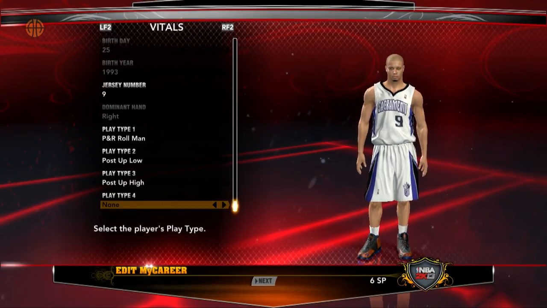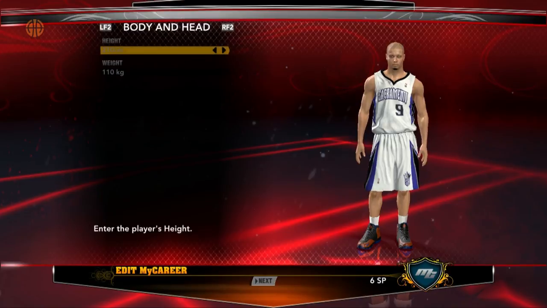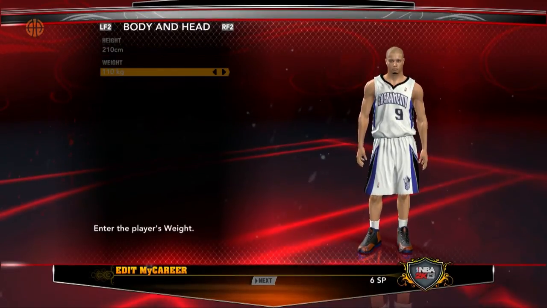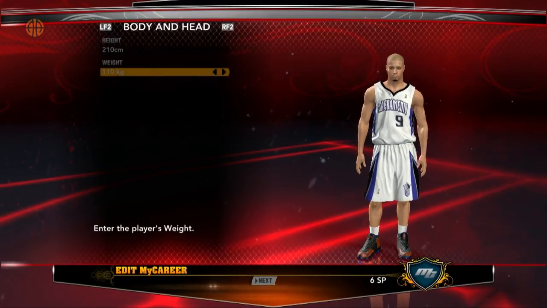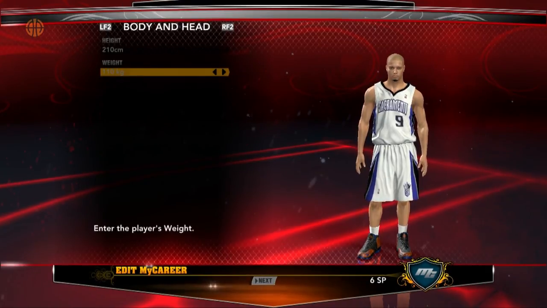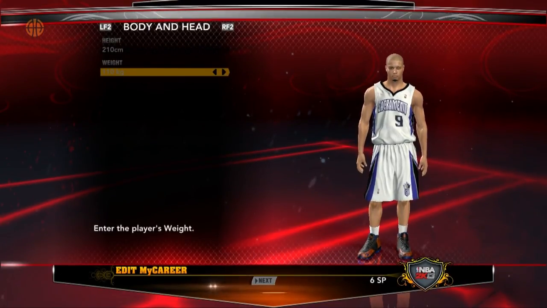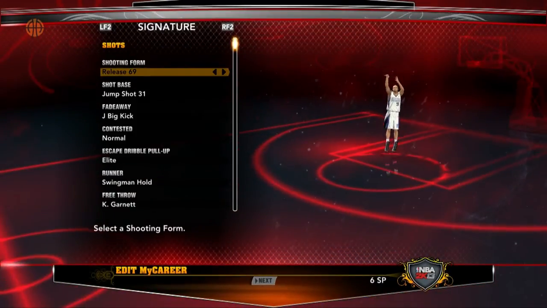Body and head, height: the taller you are, the easier it is for you to block and to get rebounds, but I didn't want to make a giant, so this one is about 7 feet. And weight doesn't really mean a lot. I believe that it helps a bit with backing down in the post when you're dribbling the ball and you try to get closer to the basket, and also I think that it helps a bit with moving around, because you will bump into other people a lot as a center, so anything that helps you move is an advantage.